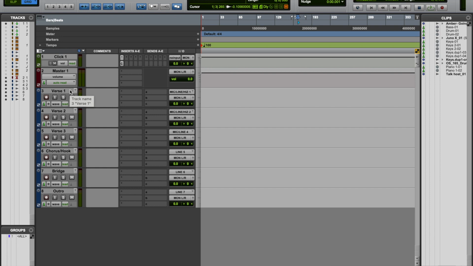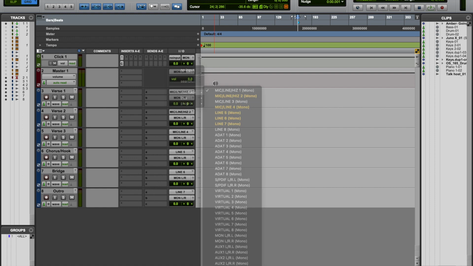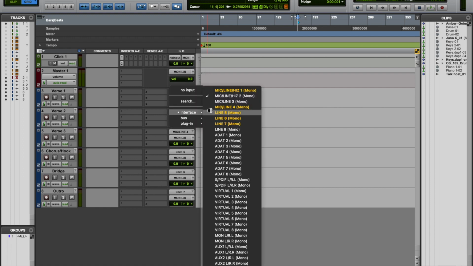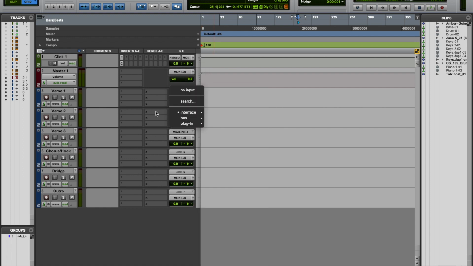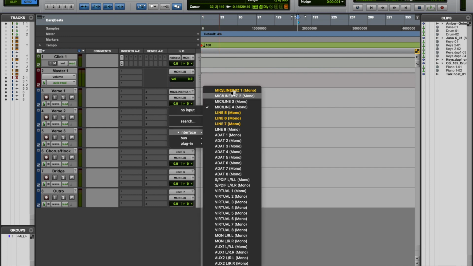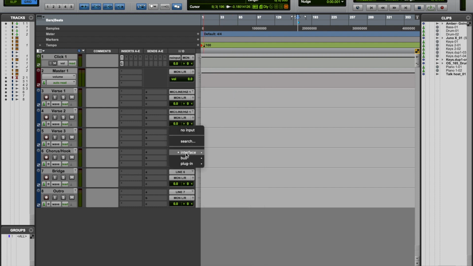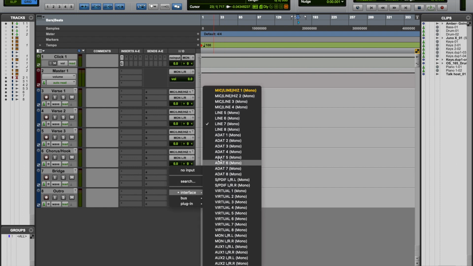You're not going to have 6 microphones set up for one person to record on all of them. So what we can do is make sure that our input is set to whichever the input that your microphone is connected to. So this is on input 1, and then I'll set each one of these to match. Cool.